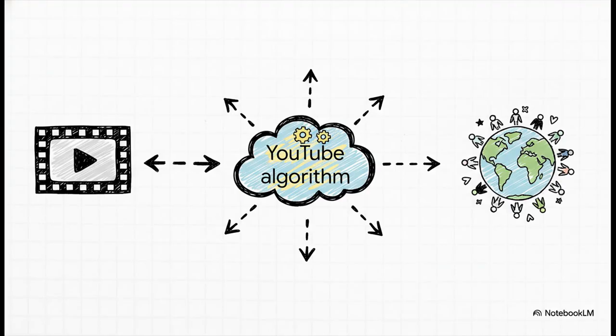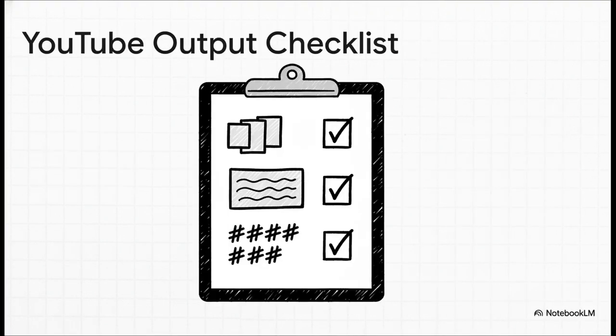Right. So this last section of the playbook shifts from content creation to content strategy. See, it's not enough to just make a great video. You have to prepare it specifically for the YouTube algorithm so that the global audience it's intended for can actually find it. And this brings us to the final actionable checklist. For every single video, the creator has to deliver a very specific package that's designed for the platform. 3 different titles, so you can test them, a clear summary for the description box, and exactly 10 powerful hashtags to maximize visibility and reach the right people.